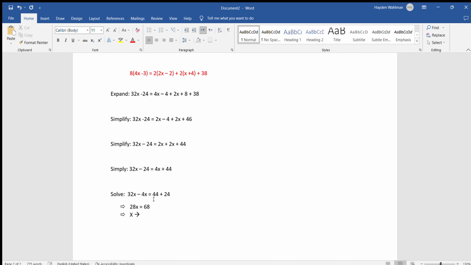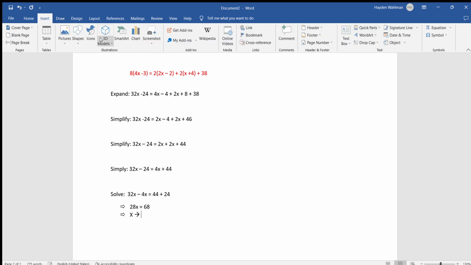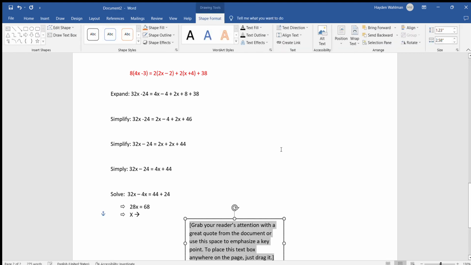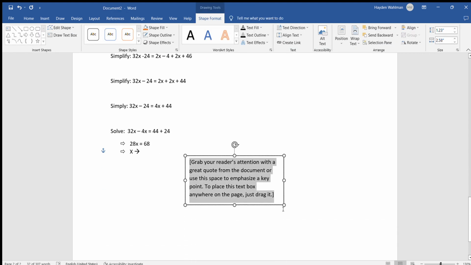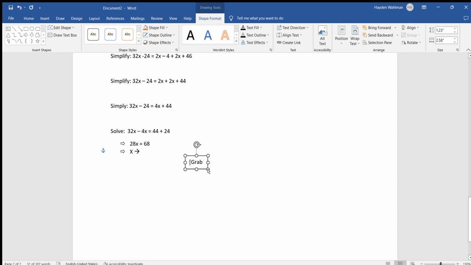times, oh, I want to do a little box to show the function machine. I know a lot of you don't care, but I care. So let's insert a text box, a little tiny one, okay. This little box will be the function machine, okay.